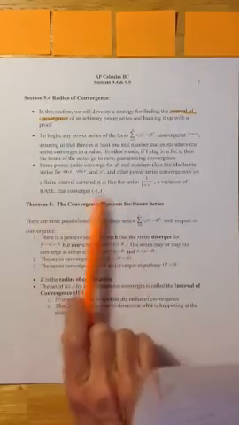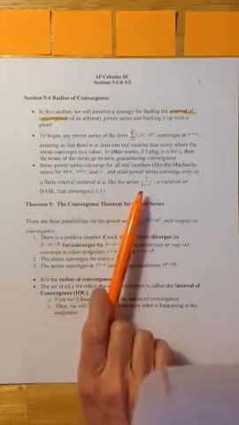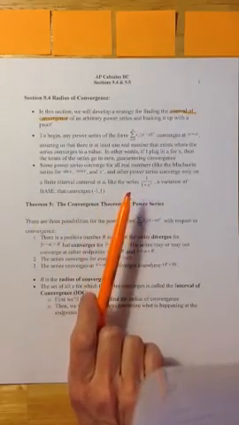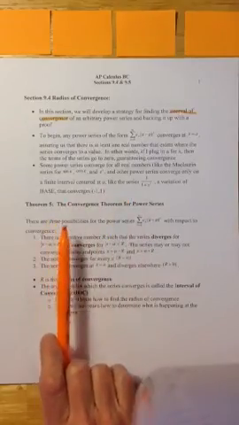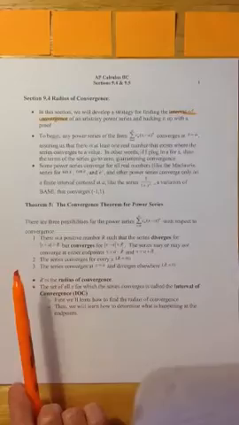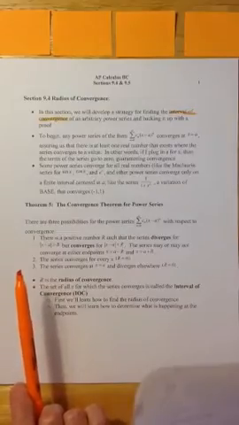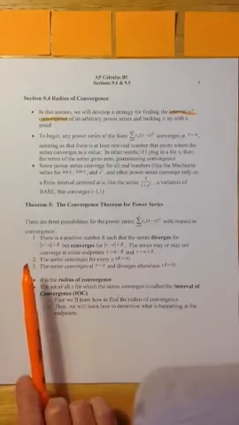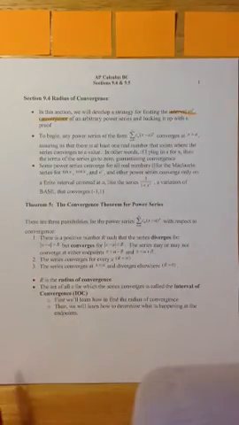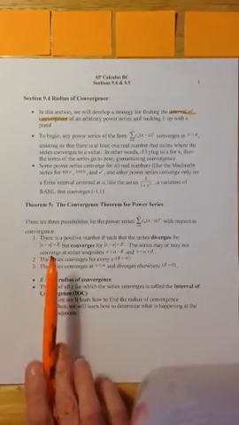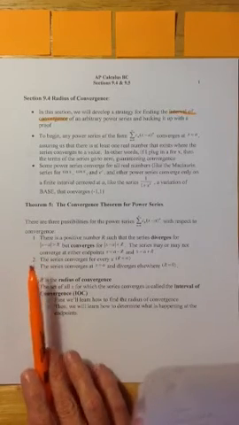And then finally, we learned from dealing with base and our variations from base that we might have something called an interval of convergence. In this chapter, we'll learn how to use a special test to help us generate intervals of convergence. So that leads us to Theorem 5, the convergence test for power series.